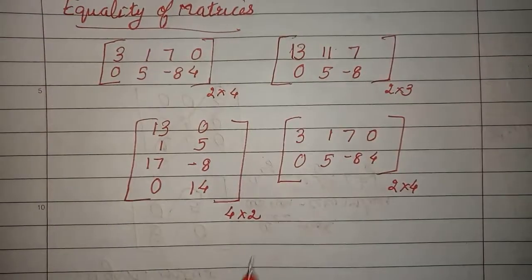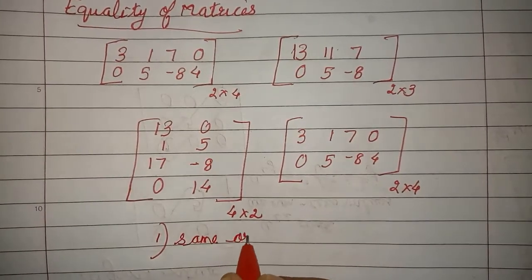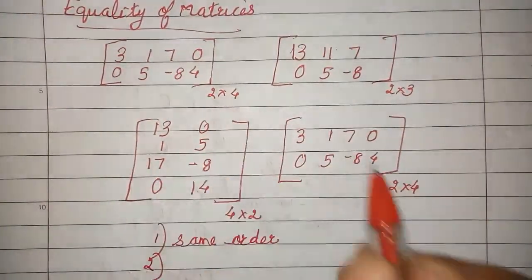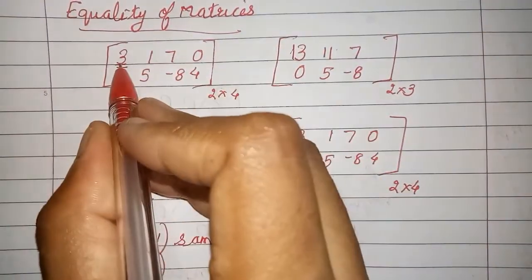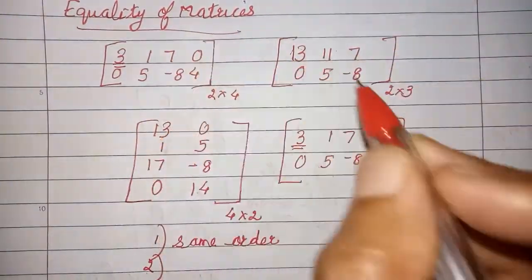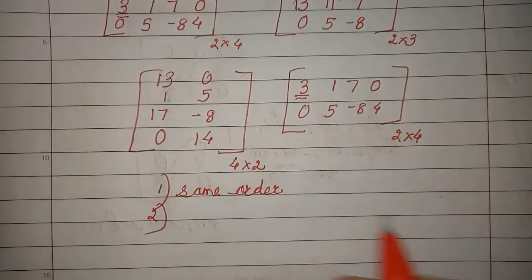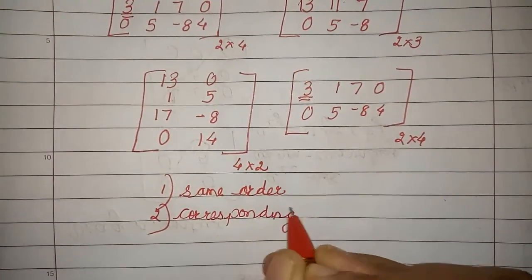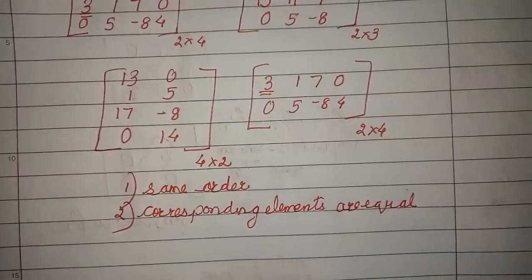Now look at the last one, 2 cross 4 and 2 cross 4. So that is true. That means they should be of the same size, the same order, the same number of rows and columns. Second thing is, when can you say these two are equal? Yes, because elements in the respective positions are the same. A11 is 3, A11 is 3. Here the second element is 1, 1, 7, 7, 0, 0. That means corresponding position-wise also they are the same. Is that clear? So same order, and the condition is corresponding elements are equal. Then they are said to be, children, equal matrices.